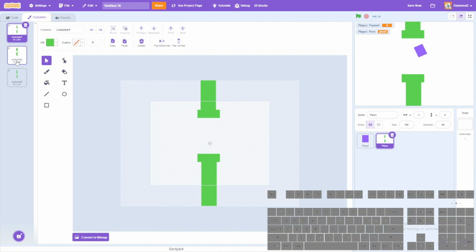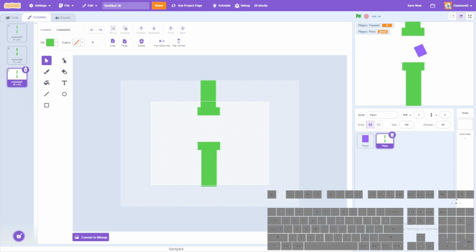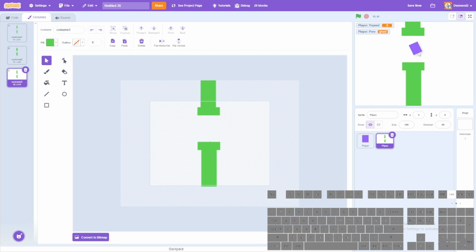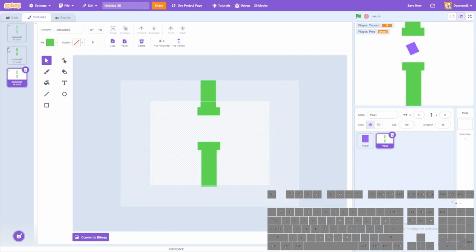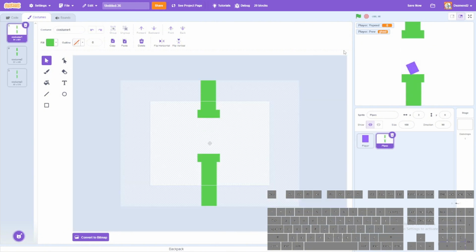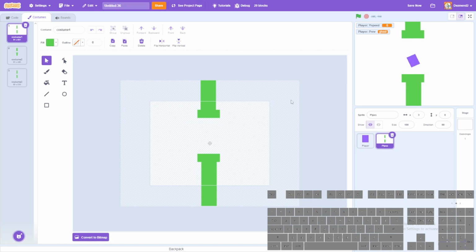But if you don't, that's also fine. But I just recommend it. So, as you can see, there's these multiple pipes. Before you finish them, make sure you select the hitbox costume and make sure it can fit through all of these. Okay. So yeah, just make sure it's possible.